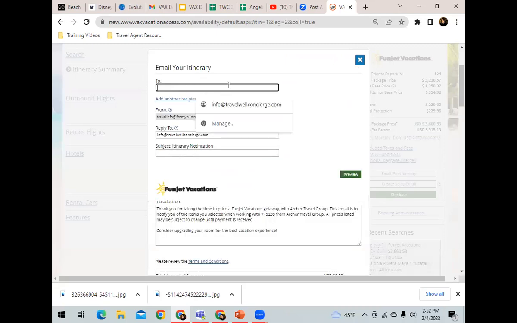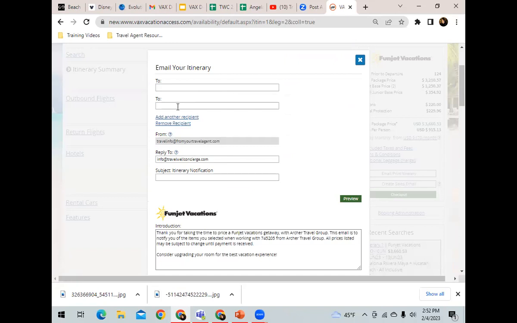So you can put in there, of course, their email address, but as a rule of thumb, I highly recommend that you also add yourself as a recipient. The reason I say that is because we can easily mistype the client's name here or their email address that they provided. But if we email ourselves and get the correct email from our clients, we can just forward it from our business email to the client, okay?